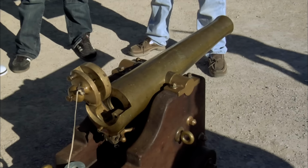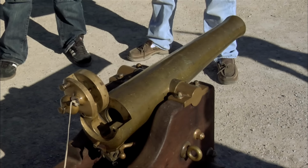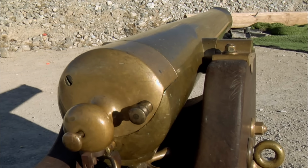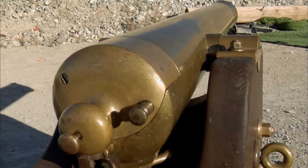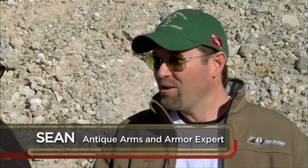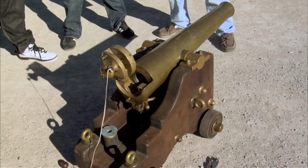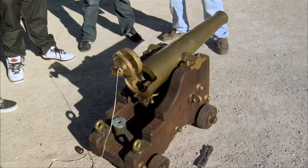So this was just used to signal people, or? Yeah, it was never intended to shoot anything. Okay. This thing is awesome. You just don't see them this big because how many 200-foot yachts were there back then? Not a whole lot. All right, so how did you get this thing? I picked it up from another collector friend of mine. Okay. And I have pictures of the cannon in Magnum PI. Magnum PI was an iconic show back in the 1980s.